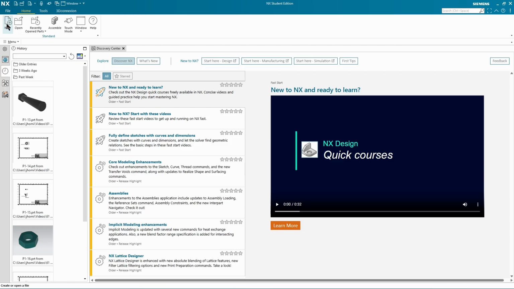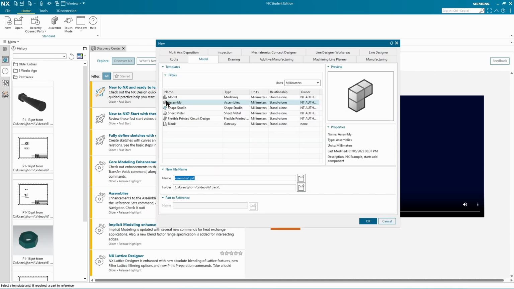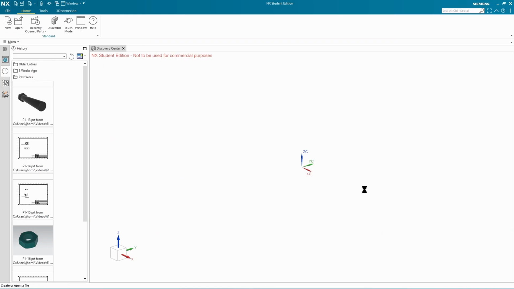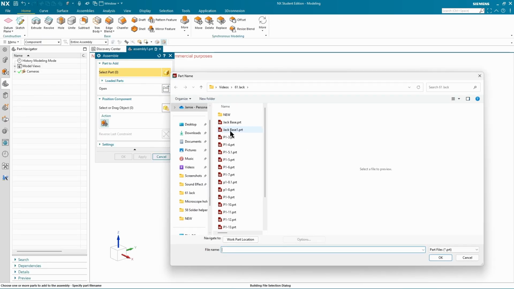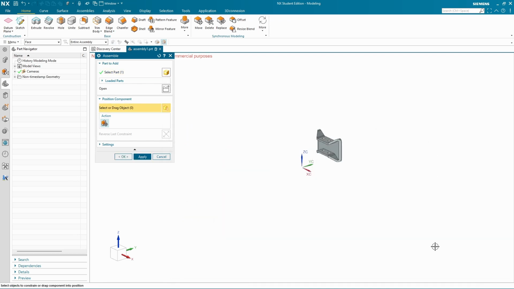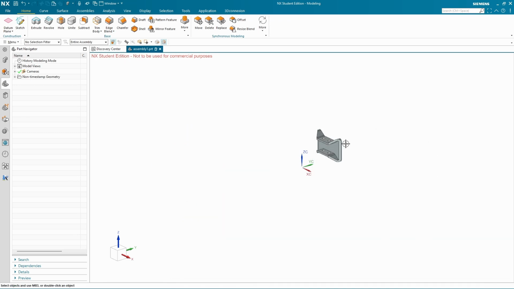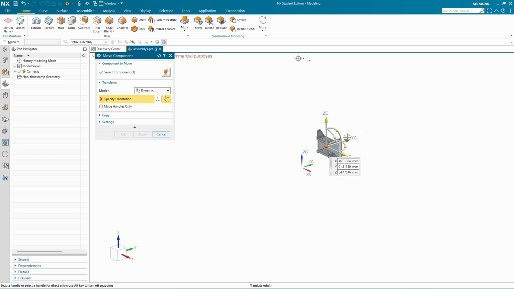All right, so let's go to new assembly. Choose your location. All right, let's load up our first part, Jack base 1. Okay, and we will say okay. I will move this, so left click over here, slide over here to move. Click on that, and we get this little thing right here. We can grab this little ball, click on it, hold it, and drag it, and then rotate it down like this. And we see that angle says -90 now. That's where we want it.